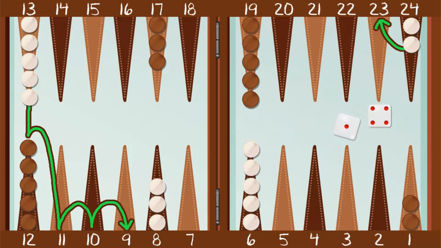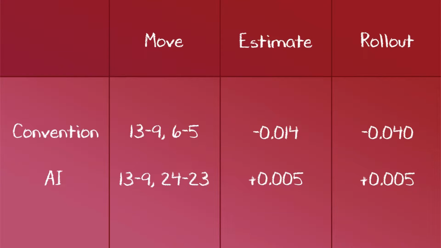But actually, TD Gammon by Tesauro figured out that a more optimal way to play is a strategy called splitting, which is instead of moving that one checker over here, you actually move one over here. And I don't need to get into the whole strategy on why that's better. The statistics bear out on the game. It ends up winning a little bit more often. And you can see the score here. This is the AI's splitting strategy. This is the slotting strategy. And it's prediction at the turn, and then the result of whether it was better or not. And it ends up being better to do the splitting strategy.